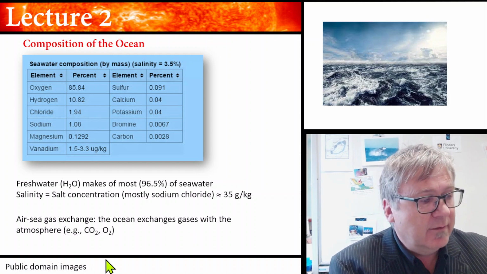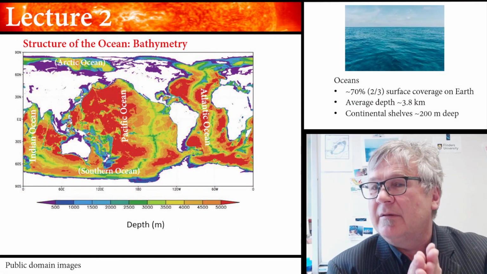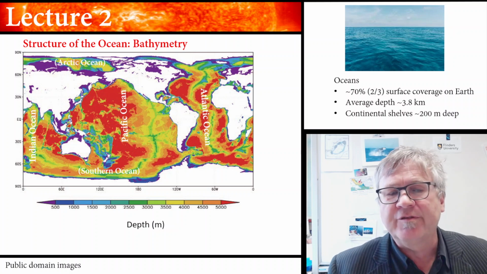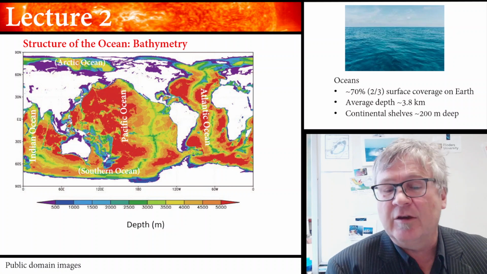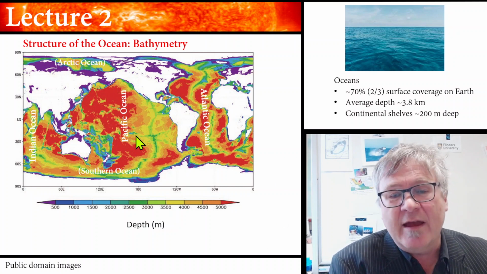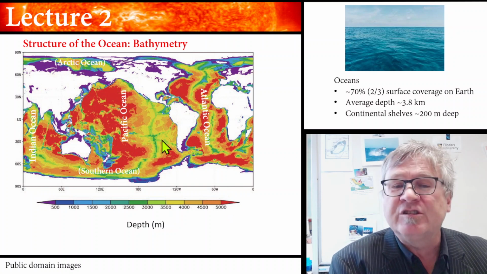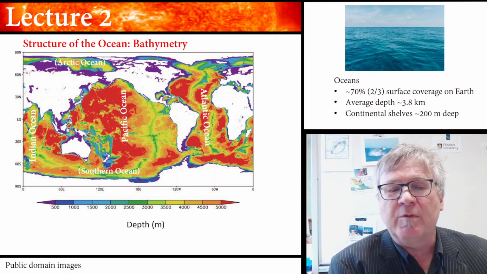All right, good. Next bit is, well, let's look at bathymetry. What's the typical depth distributions in the ocean? That's what we call bathymetry. And you can see on average here in this map, the colors show you, and red exceeds 5,000 meters. The average depth of the oceans is actually 3.8 kilometers. That's what we're talking about.